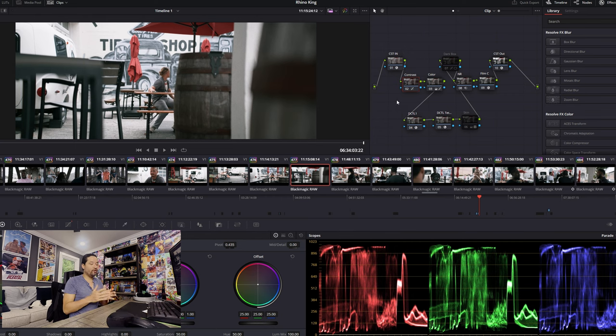to where nobody, unless the person used film, shot with film, processed film, only that person that's really into it will ever know, like, hey, that's a little different than Fujifilm or Kodak film. The majority of us are going to be like, oh, that looks like film. We're not going to know the difference. But this does the best job, in my opinion, with you as the filmmaker, the colorist, the editor, to get that look that you want.